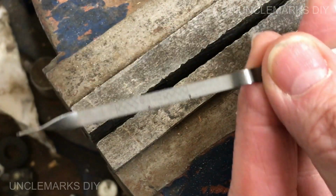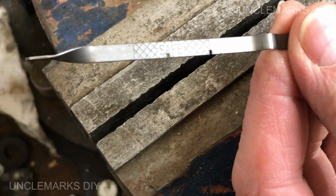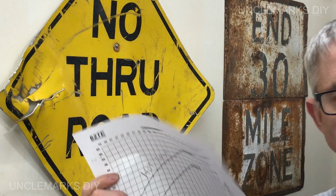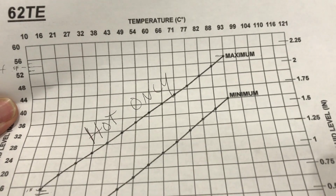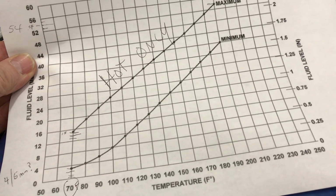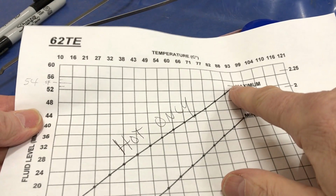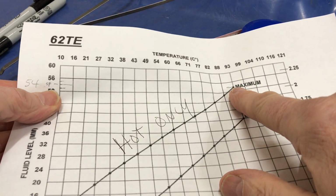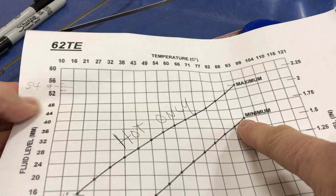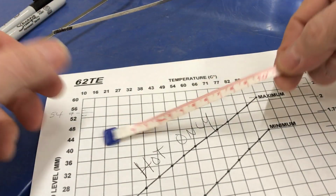So this side will be for engine oil, right? And this side will be for transmission. It's actually very similar. According to this copy of this Chrysler information here, once it's hot, it should be within those marks that we made there. How hot it's going to be? Well, it might be a little lower, based on that's at, if you can get it to 200 degrees. If you're at 180, it's going to be a little lower, but it's still going to be hopefully in between that mark and that mark, which is 40 millimeters and 54 millimeters.